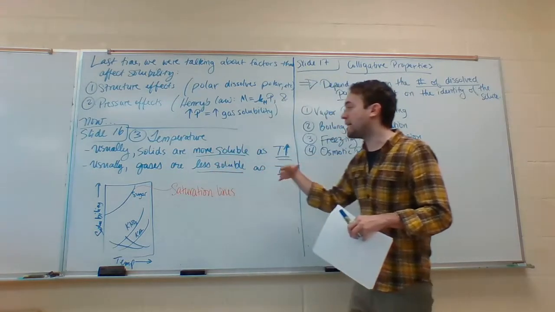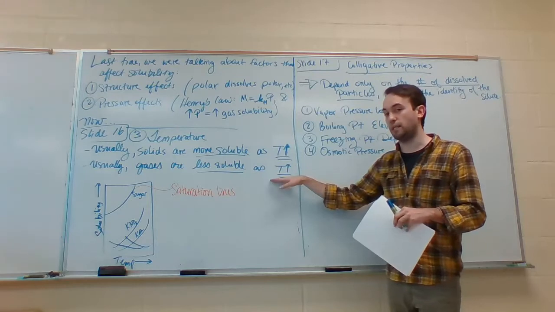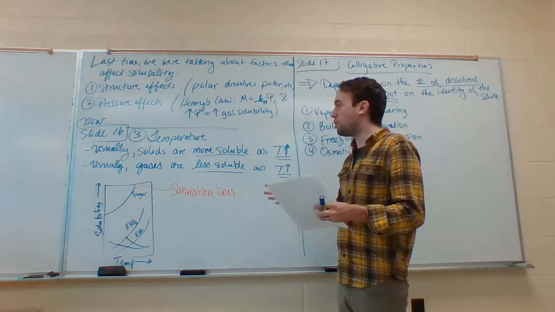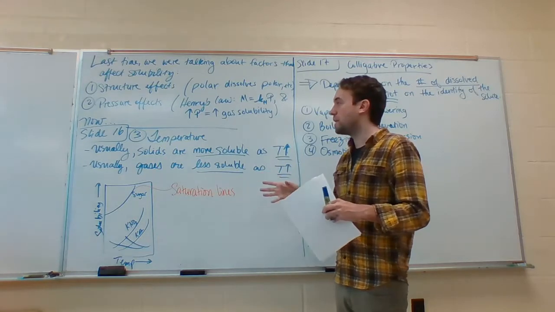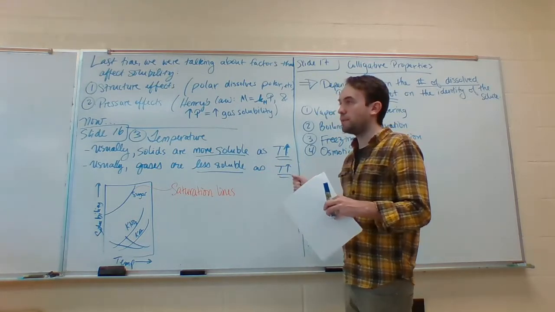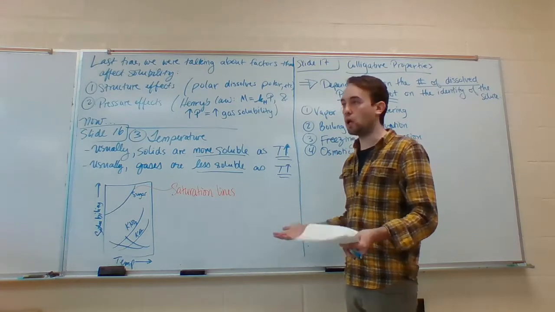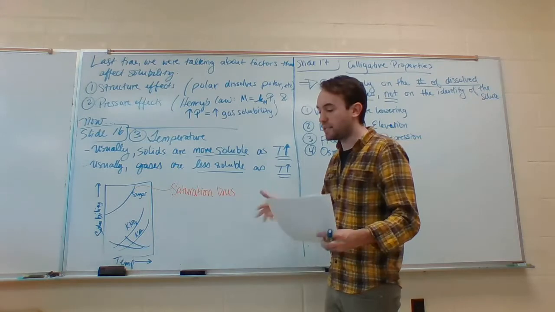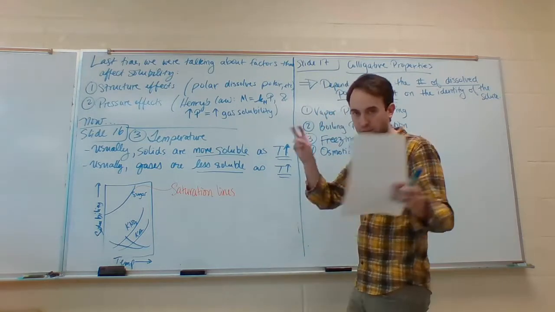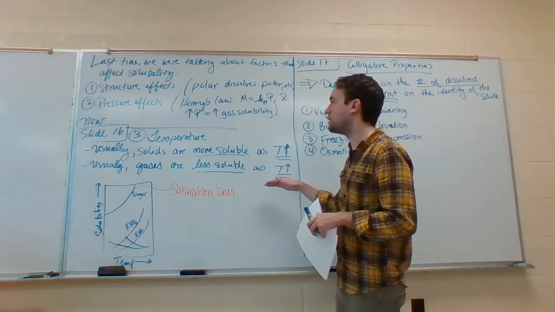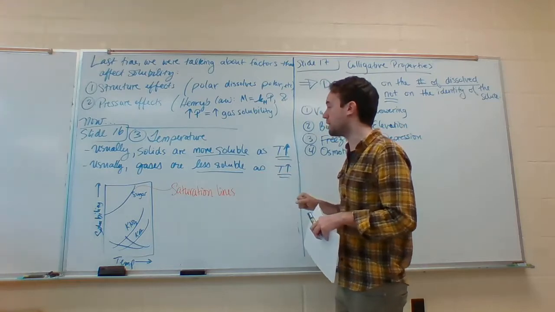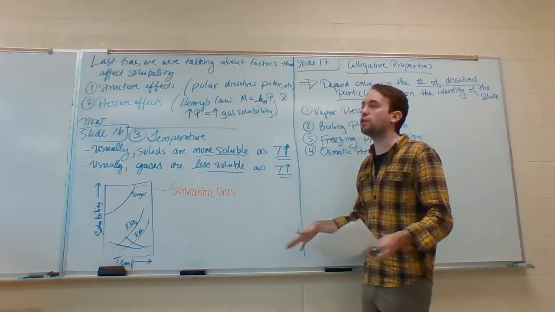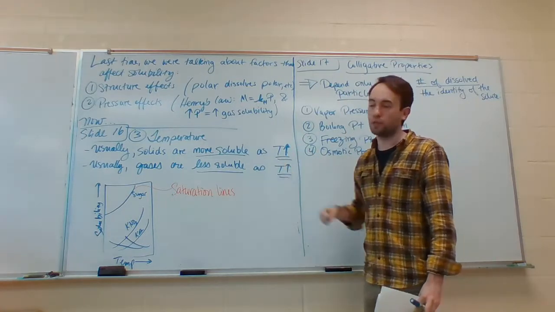Now, usually gases are going to be less soluble as temperature goes up, okay? So let's think about this, right? We know that if we take a can of soda out of the fridge, it will keep its carbonation longer when it's cold, all right? And as it heats up, it will get flat, right? It'll lose all of its carbonation more quickly as our temperature goes up. Okay, so gases are going to be less soluble, so they're going to be released as our temperature goes up.